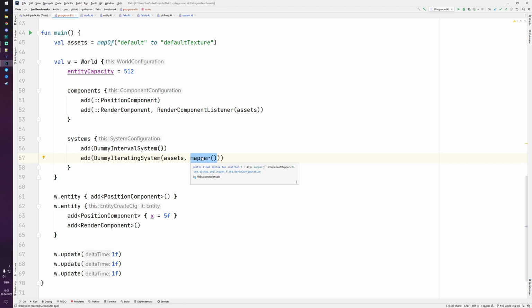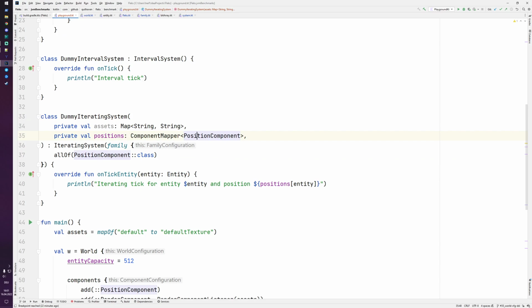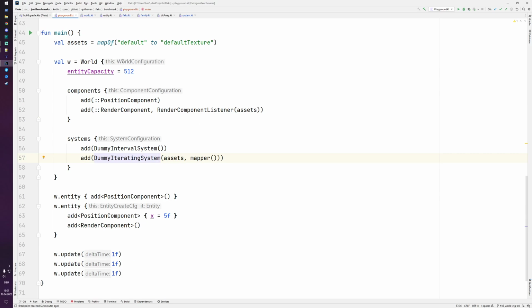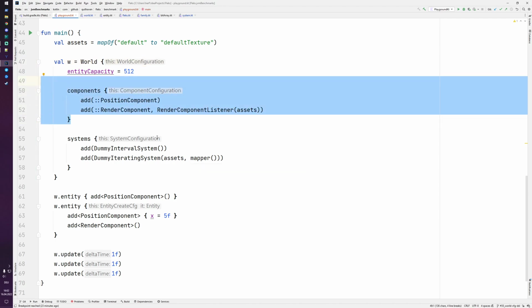If your system requires a specific mapper, like in this case the position component mapper, then within the configuration block you have access to the mapper function, which simply returns the mapper of that specific type. That would be an easy way to get the mapper that you have defined up there.